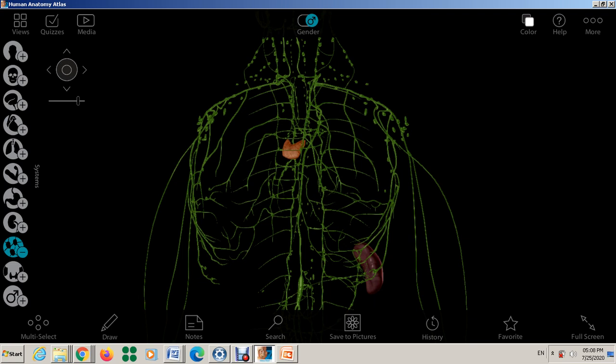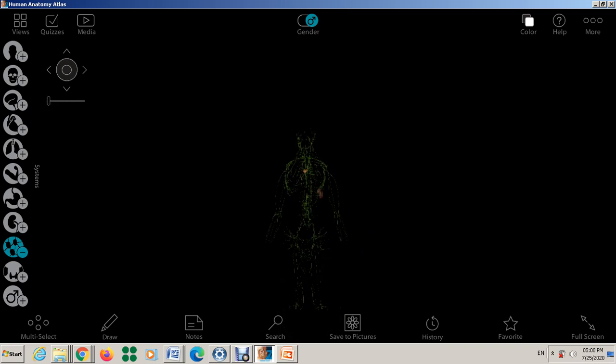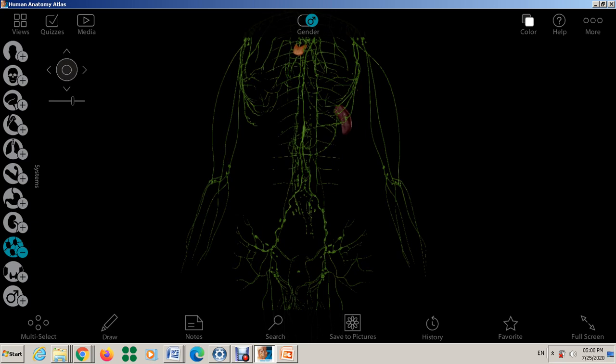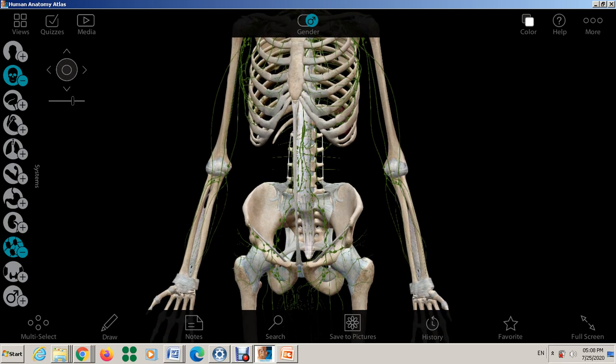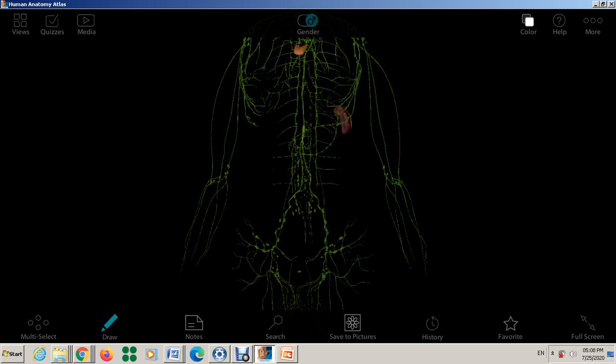So this one is similar to the cardiovascular system. Certain lymph vessels in the abdomen, I want to add here to show you. Just hold on. I'll make it bigger to zoom. Let's look at the abdomen here. Here in the abdomen, certain lymph vessels move fats from the intestine and into the blood.